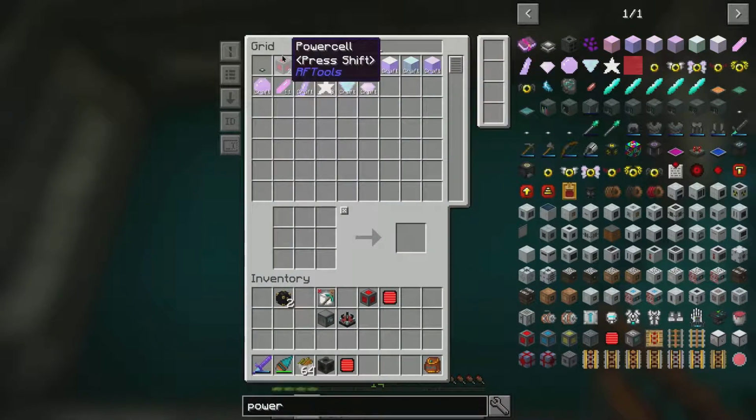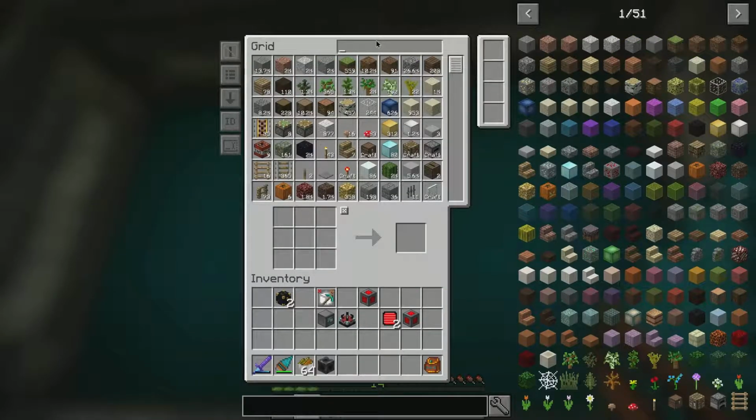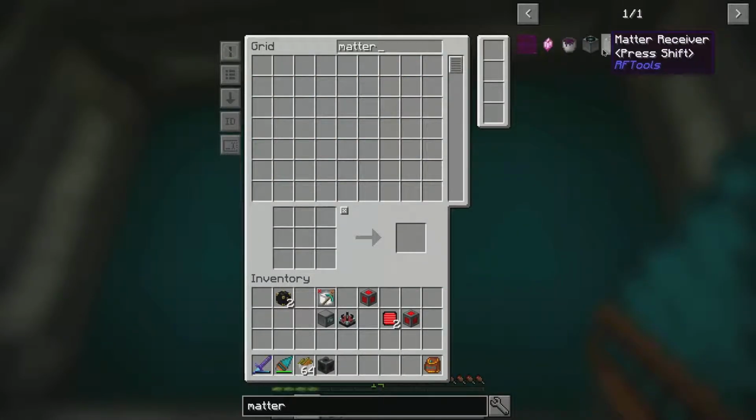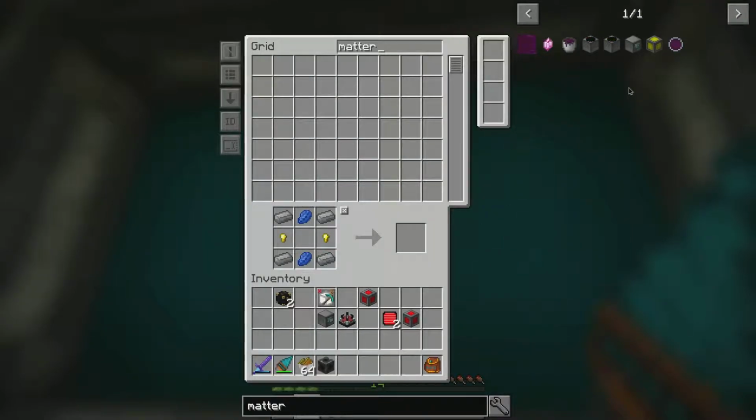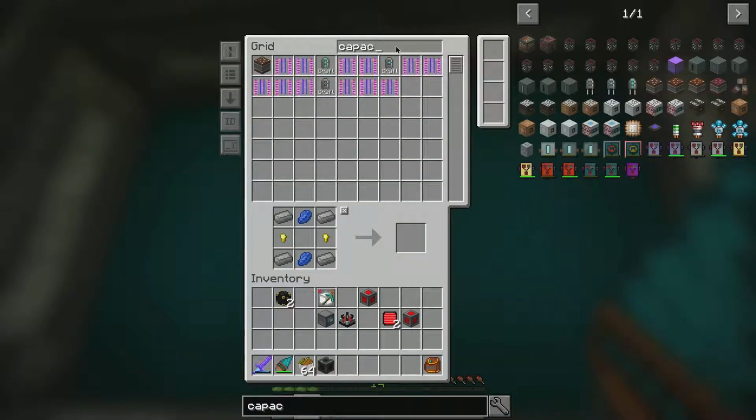Because I want to get a... Oh. Suddenly I have 2 of those now. Oh well. Because I want to get a matter receiver. That way we can have... oh, let me get a capacitor. That way we can have at least a little bit of something over there for easy access back and forth.